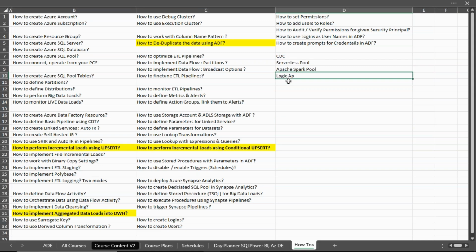Then we need to understand something called Logic Apps for automation. For example, in all these classes, we are manually starting the pool and manually pausing it. But in the real world, we cannot do that manually every time. So there should be some kind of automation. Whenever we trigger the pipeline, the pool should be started, and when the pipeline completes, the pool should be automatically paused. Are you getting my point? There come Logic Apps, automations. We'll take it just like a trigger in MS SQL: whenever you do something, something else should happen automatically. We use Logic Apps. We'll do that. Well, let's have a small friendly mock test on whatever we learned so far, then you shall proceed with the next activities one by one.